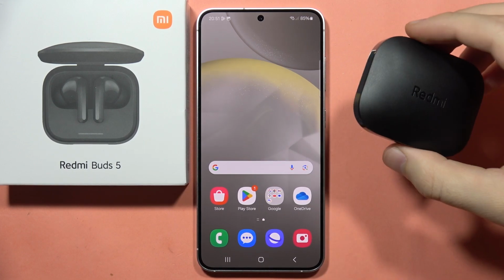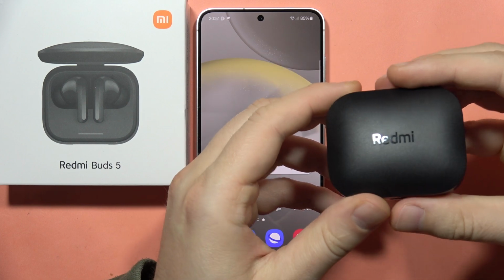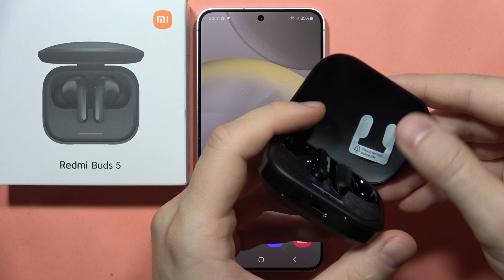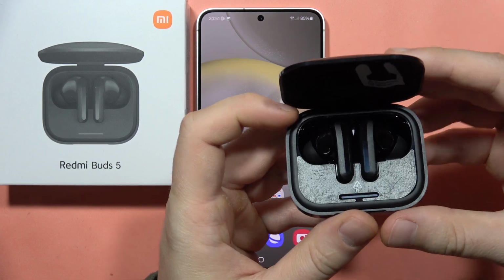Hey, let me show you how easily we can pair your Redmi Buds 5 to any Android smartphone. So first of all, just be sure that both earbuds are inside the charging case and also that you remove this foil that was right here, so you will be able to charge your earbuds, right?